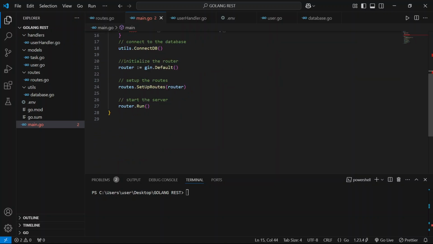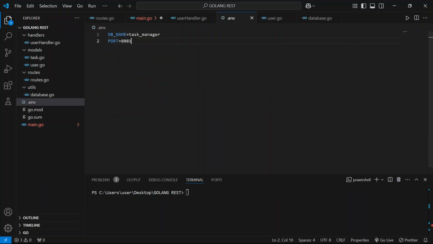Yes, and then now we can come down here and say port. We can load it now from the env file. So os.Getenv, and then we can say port because we've called it port.